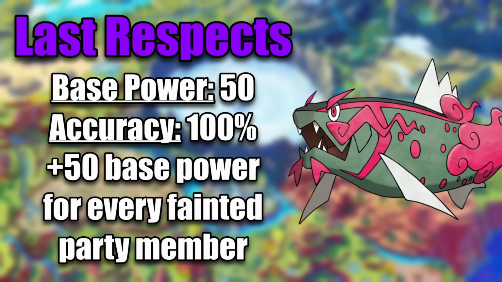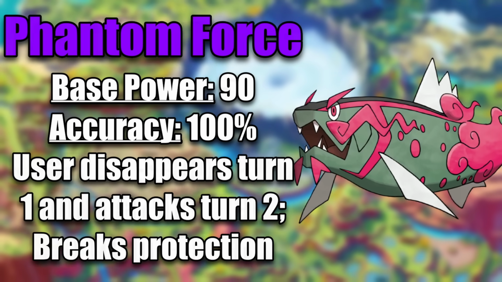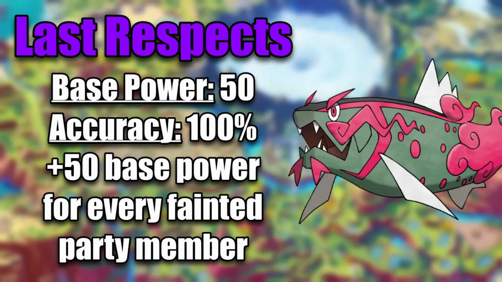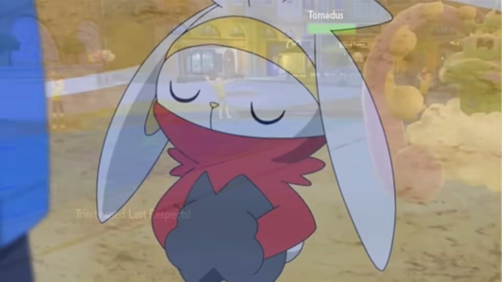Our other option for physical Ghost Stab is Phantom Force, which isn't bad, but as a 2-turn move, it would eat up rain turns. Plus, since Basculegion can flip turn out for later, we could easily save it for the end of the match to have Last Respects do upwards of 300 base power worth of damage. Last Respects? More like no respects.